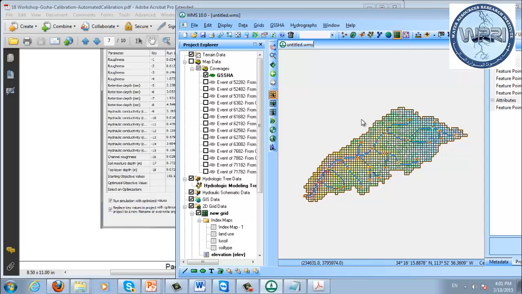You're saying you would calibrate using a small subset of the observed data, and then you would validate the model using some other observed data? Yeah, you could do that. Like for example, the SWAT model has two components to assign a part of the data for calibration and the rest of the data for validation. Does Gisha have the same, or if I know the concept, can I apply it within the model?